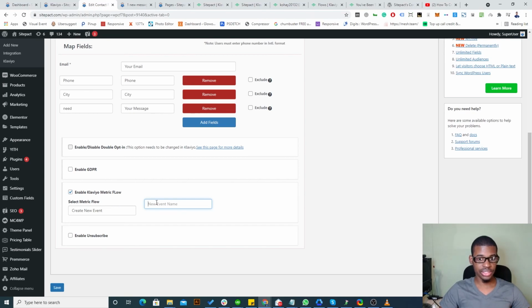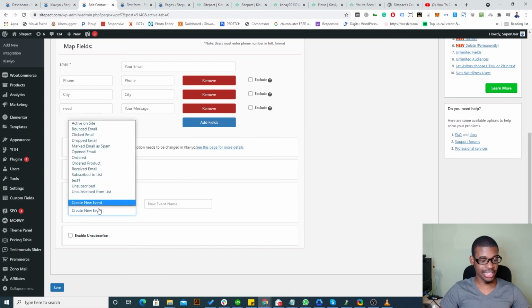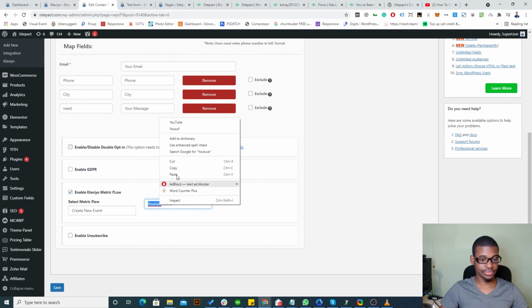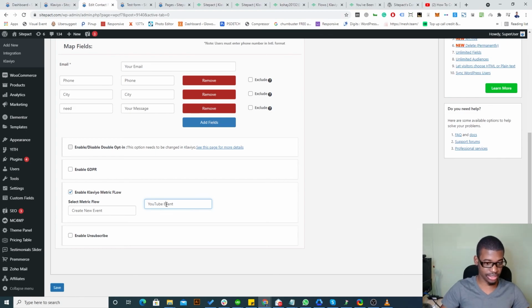By the time you're using this plugin, if you're using it, this field will be in line with this one, so don't worry about that. We'll create a custom event and we'll give it a name. We'll call our event YouTube event. All right, and we're going to trigger this event. We're going to see if it works. We're sending all of the exact same details. However, we are excluding city from the user profile, but we're still sending it to the Klaviyo event. All right, let's see how that works.